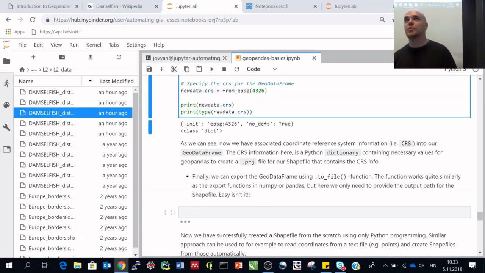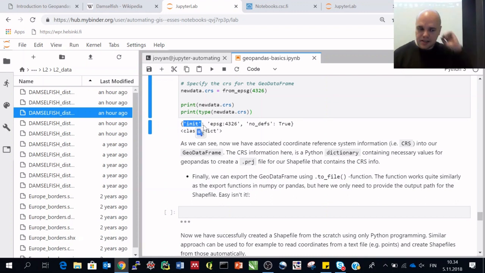So in the renaming we basically used an old name, new name kind of idea. In this case we have a similar idea: we have a certain key called init, which is how GeoPandas wants to have the projection information, and then the value of that key is this EPSG code written in this way.